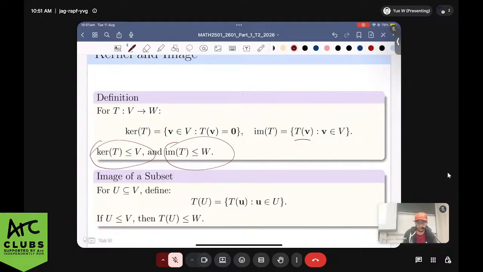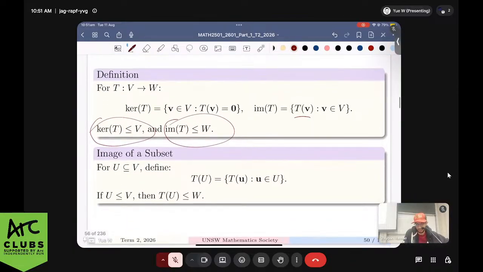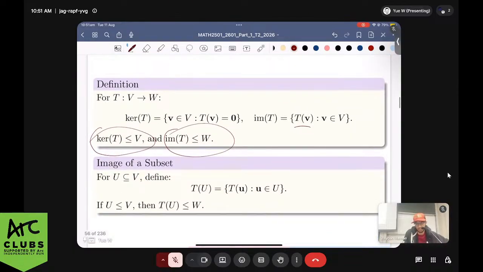And these are subspaces. The image of a subset or subspace, this was defined in like 1081, but it's just the set of all T of u such that u is in U. So this is sometimes useful to know. It's just a notation. You're applying a function to a set, which might seem weird, but that just gives you another set, the set of all outputs of the function where the input is from U. And this also is going to be a subspace.